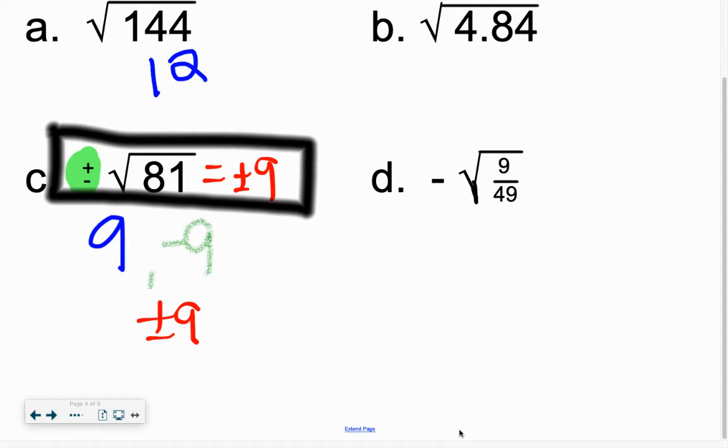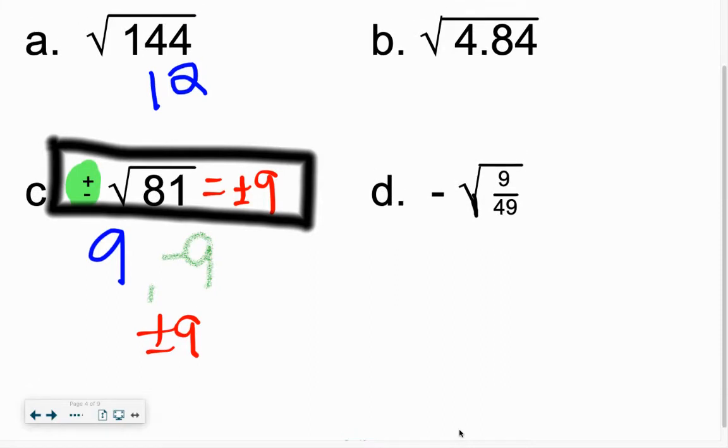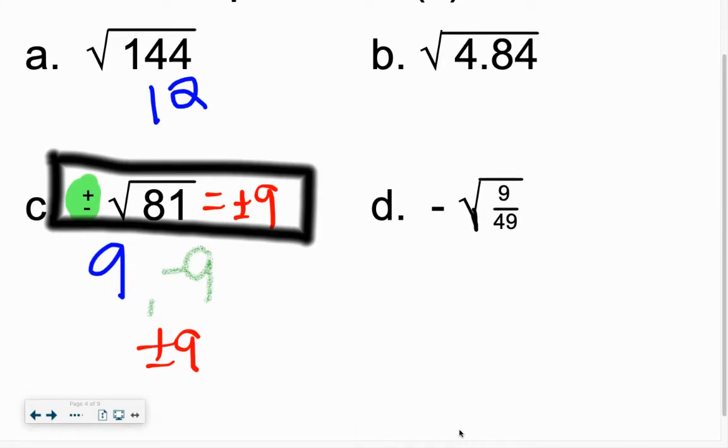Up top, it's a decimal. Oh no! There's a way to show it in your calculator. If you need to see that, please ask me in class, or I might have a supplement video off to the side so that you can see how to do that on your calculator or phone if you're at home. But if you're not sure what that is, you can guess or check, or you can just type it into your calculator, and that's going to come out to be 2 and 2/10, 2.2.